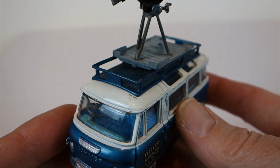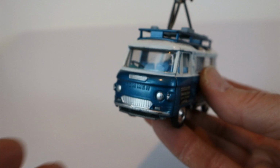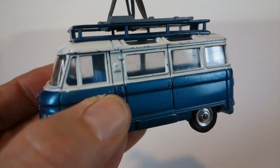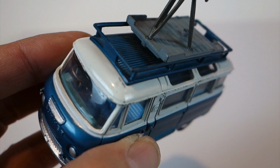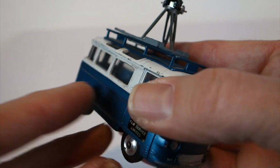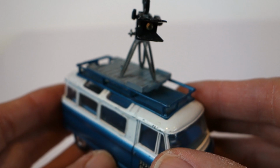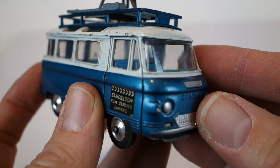And I only paid $15 for this. $15. And these are going, again, for $100, $150 bucks without a box. Some of these are in fairly nice condition, or $40, $50, $60. But, yeah, got lucky and got the right price. So I really like this van a lot. Really cool, especially with the camera. And again, it's not complete, but I don't care. I think it looks pretty cool.